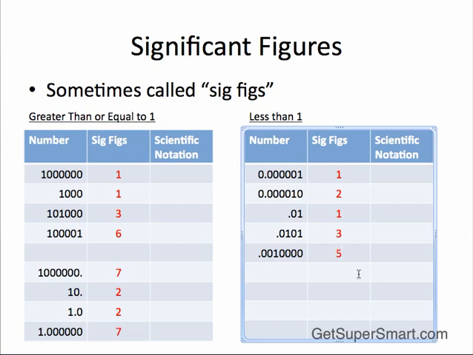So it's obvious that there's an issue with how we have to count these things up in this form. When we have to look at numbers like this and say, where's the decimal point? Is it greater than 1? Is it less than 1? We want to find an easier and more consistent way to represent these numbers so that we always know how many significant digits we're dealing with. It's not ambiguous. We don't have to make decisions. We just know. And that method is what we call scientific notation.